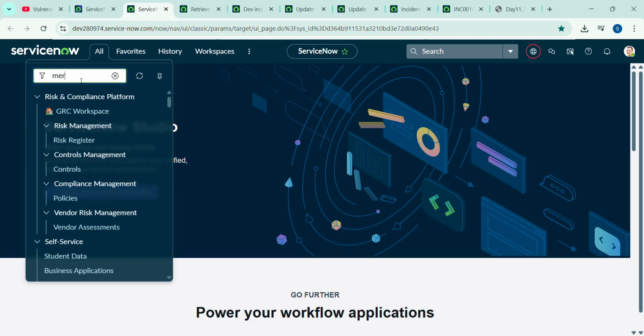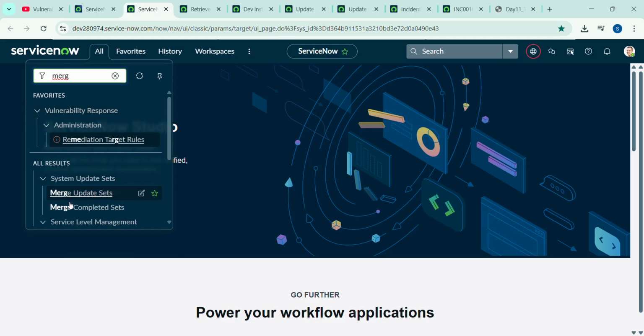Here we have to search. Let me search. Under system update sets, we have merge complete sets and we have merge update sets.